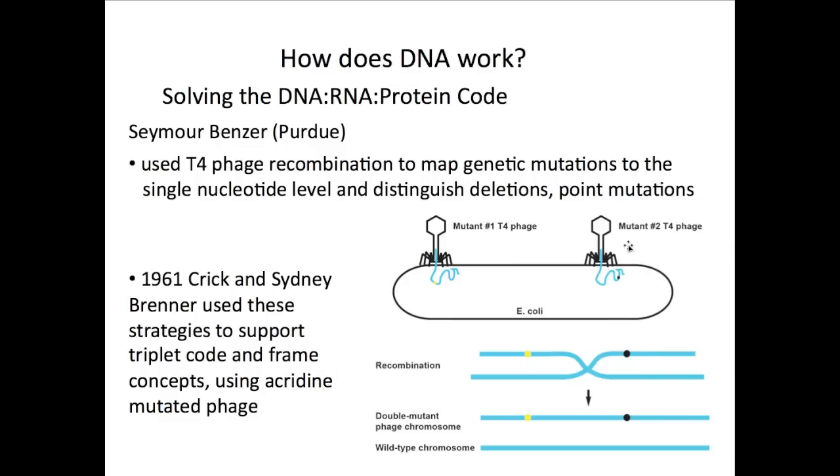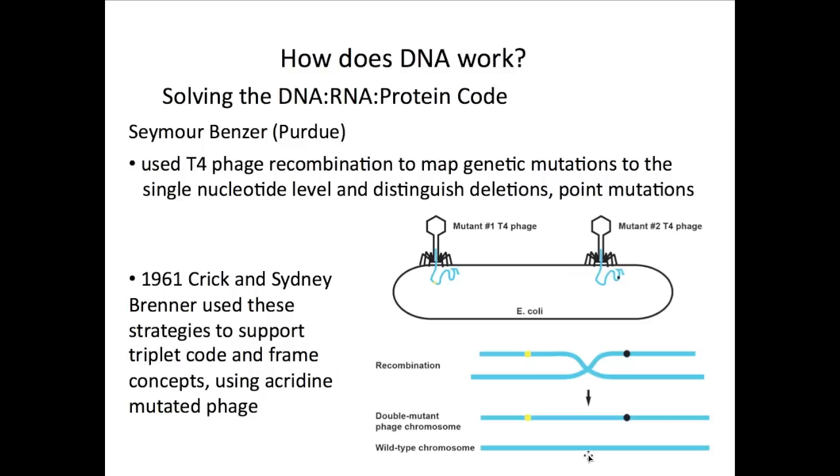and have both of them infect a bacterial cell, that sometimes you would get a crossover event where you would actually have a breakage and then a rejoining, so that the two different strain DNAs swapped halves of their overall chromosome. When that happened, the result was you got one piece of DNA that had both mutations on it. The other piece was wild type, and now that wild type bacteriophage could actually infect the E. coli productively. So this is something that you could then measure by the ability to form plaques on bacterial lawns.